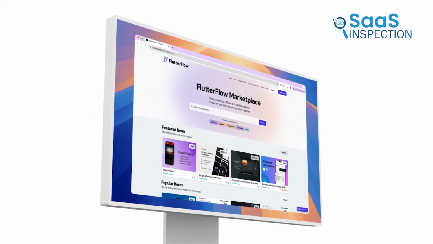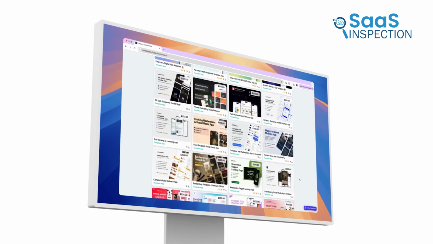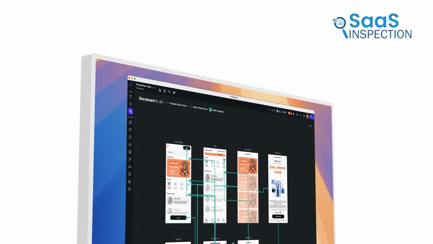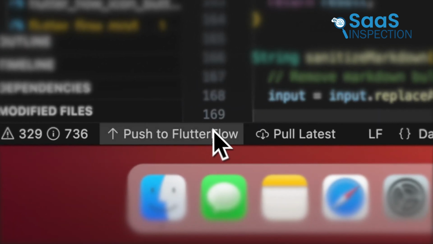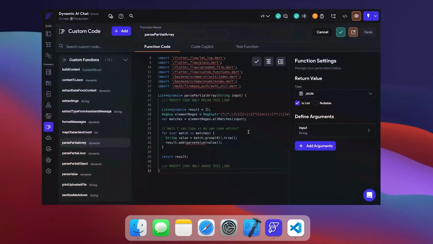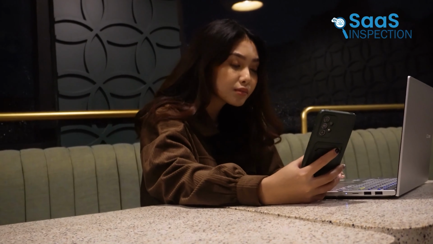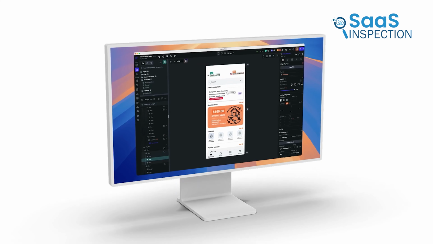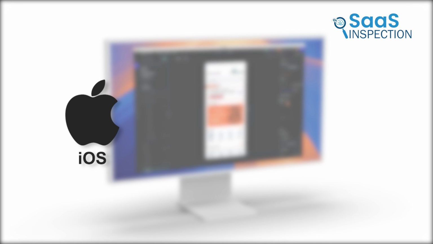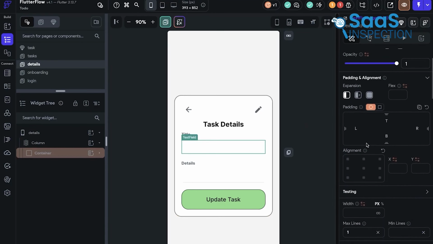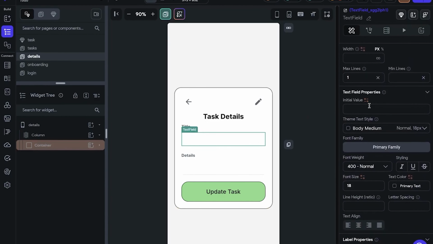The templates in FlutterFlow are another highlight. Whether you're building a chat app or a portfolio, these templates give you a head start. You can even tweak the generated code if you need something extra specific. FlutterFlow's ability to handle cross-platform apps is a major advantage. Once you design an app, you can deploy it on iOS, Android, and even as a web app without any extra effort. The Visual Logic Builder is where the amazing part happens.